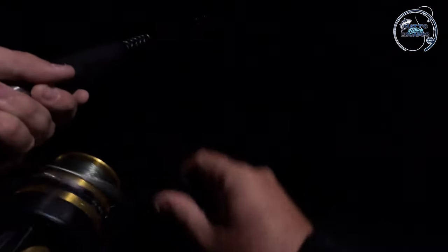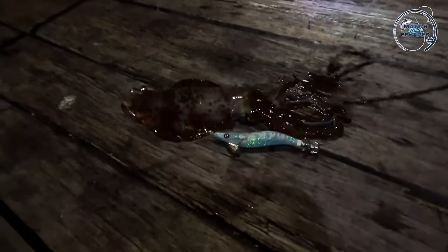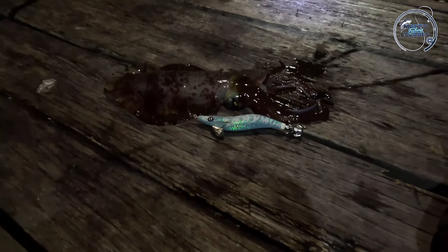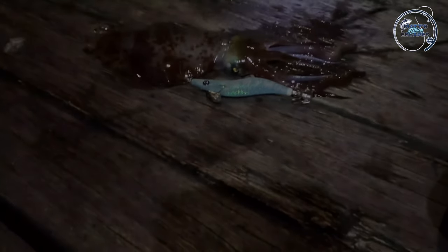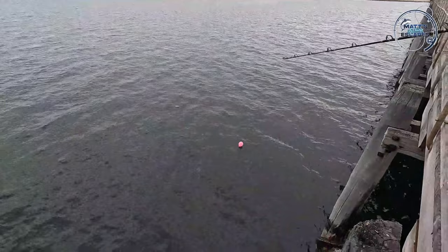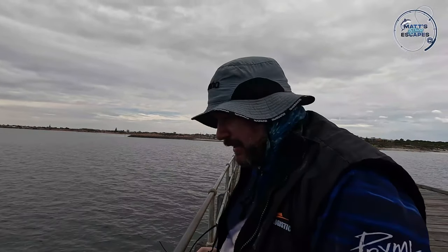He's got it, he doesn't want to let go — about the same size as the others. They say these are good eating size. That Rui blue glow strikes again — quite happy with them. I did catch a few drossem on the Yorke Peninsula a few months ago on these at night time. They seem to work well on the Yorke Peninsula at night. I was really wanting the Inky Dynamite white but they were sold out, so this is one I thought would be good for night time. We've just arrived on the end of the pier — got a squid head out under the balloon. Our kingy has literally just swum around that squid, hoping we can hook up pretty soon.